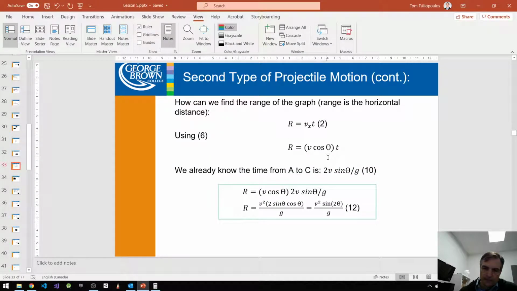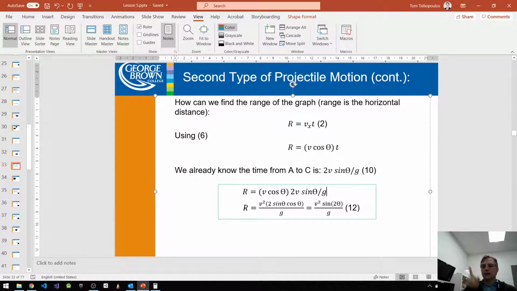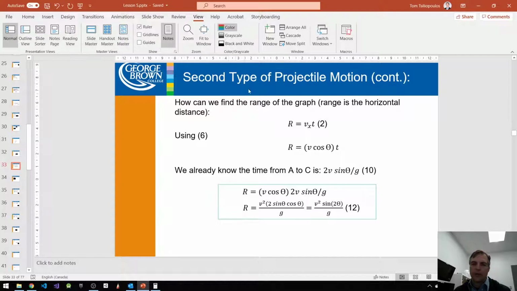That's this. That's t. And notice that's what we did. We took r, which is v cos theta t, and we broke it down into its component piece parts. This part remains the same. That's this part. And we replace t with 2v sine theta over g. Multiplying this out and solving for r, we can simplify down to v squared sine 2 theta over g, and that would be the total range that we would travel based on the initial kicking angle in the upwards direction. Okay, so those are the values that we have to work with when it comes to solving parabolic paths or projectile motion of the second type.